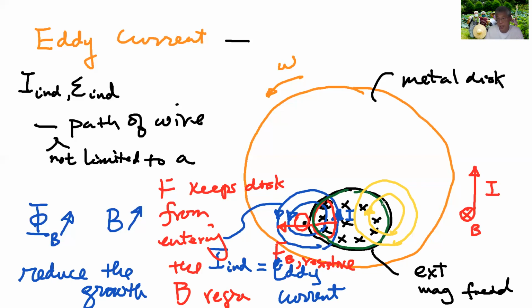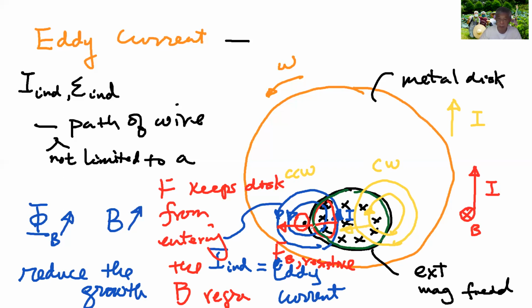When it loses the flux, I need to have the induced current. If I put my right hand to it, I need to add more to it, so this current needs to be going clockwise, and this is counterclockwise for the current. So my current would have to be going this way, going up again. Now look at what the force direction will be. I goes up, the B goes down, and the force will be to the left. So this force will be to the left again.